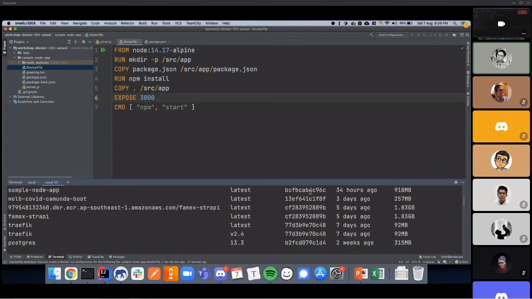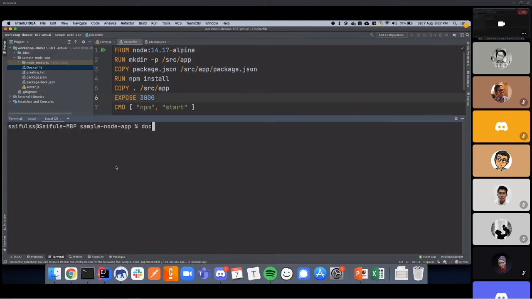So let's run this. How do we run this? This is the second command, the important command: docker run. I want to give it a name so that it's easy. docker run my node app. We need to expose the port. So -p, maybe I'll expose it on port 8080, more on that later, and I will map it to port 3000 of the application.